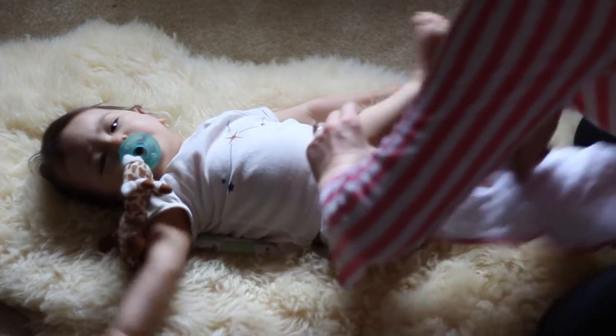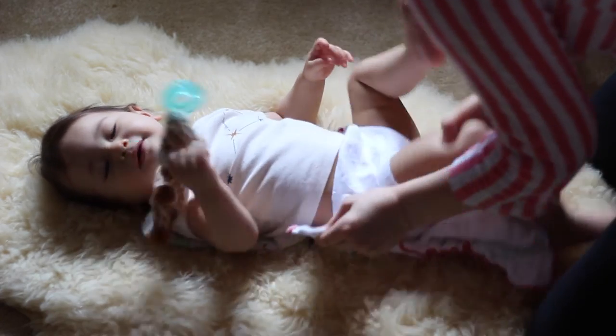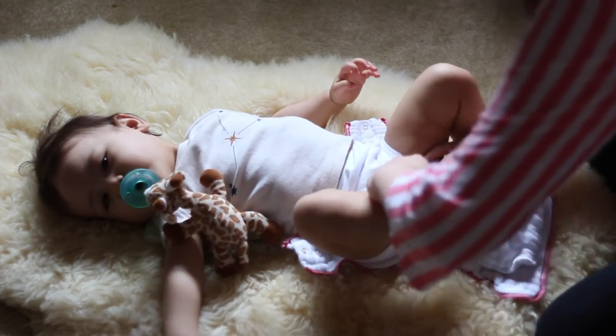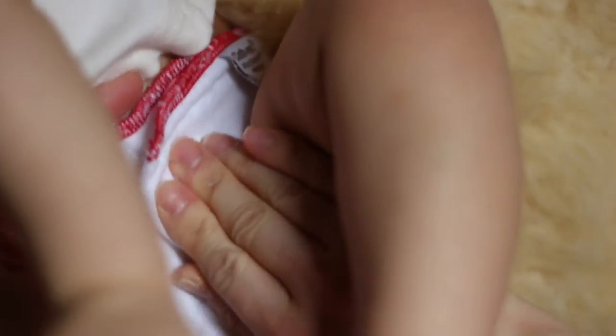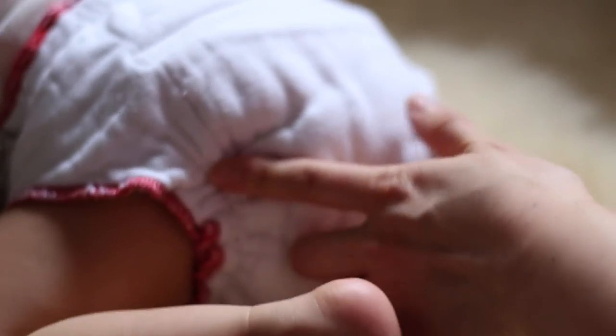This last one we're going to show is the non-organic white workhorse with the snaps. All you do is put your baby in the middle of your diaper, bring up the front, and snap. You don't have to worry about any pins or snappies — it's just done in an instant. You can see the contoured leg gussets with no worries about extra fabric hanging out, and your baby is ready to roll around.